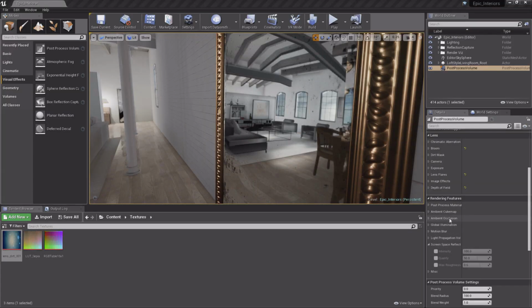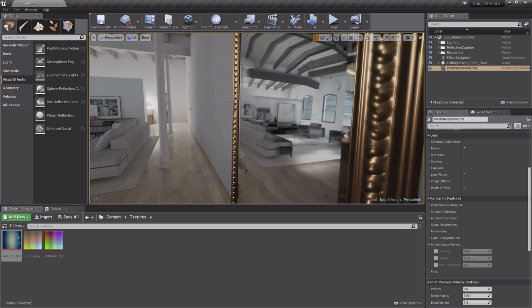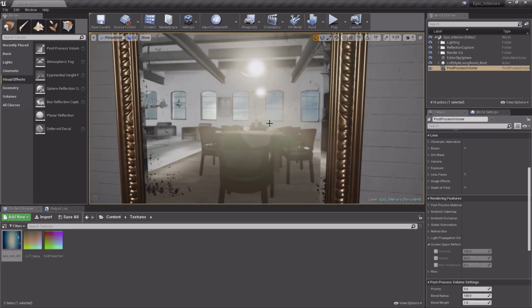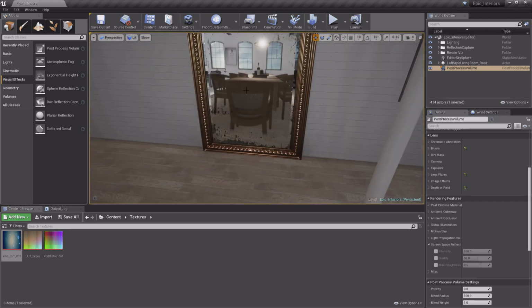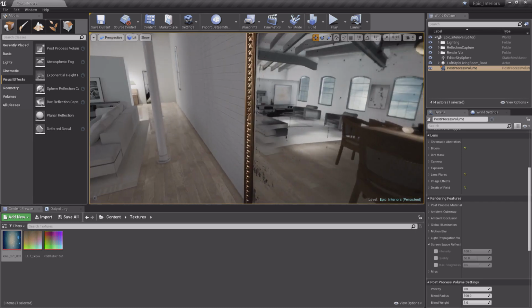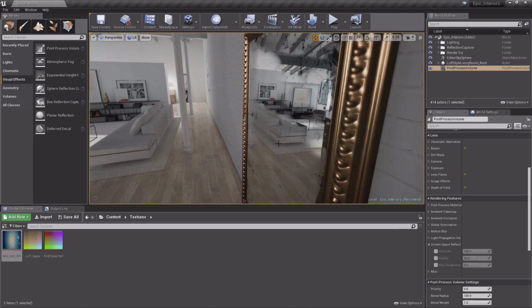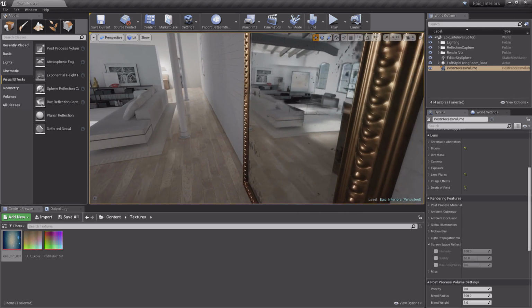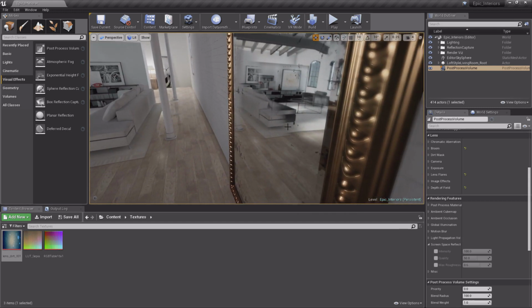We're going to talk about ambient occlusion in the next segment, but let's look at screen space reflections first. So the scene in Unreal by default has screen space reflections working, and generally you're going to see those screen space reflections on the edges of smooth mirrored objects, and the rest of this is being done using a reflection capture actor. But if we go ahead and just look at the edge here, this is where the transition between reflection capture and screen space reflections usually happens. You can just kind of make out the transition occurring there as I move around a little bit. It's kind of rough, but it's not too bad.